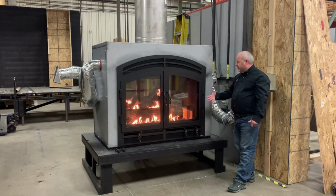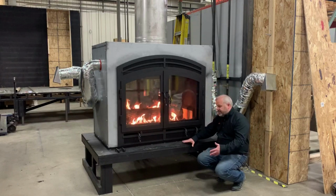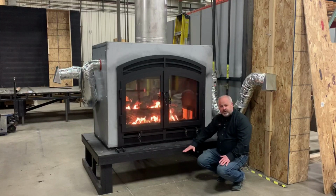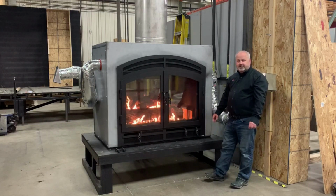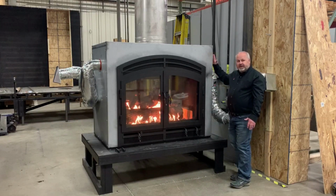So, quick overview of the unit. It's a zero clearance fireplace, which means it can sit on a wood platform. A lot of customers will decide to raise it up on a platform. That just depends on the look that you're after. You can raise it up anywhere from sitting on the floor to 12 inches, 18 inches, 24 inches, just depending on what the design's looking for. The insulated panel system will allow wood studs to be framed within 2 inches of the fireplace.